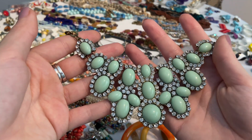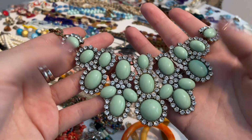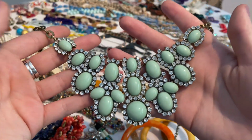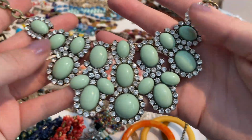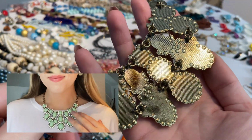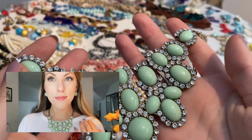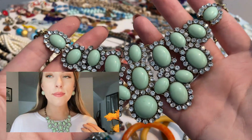And here we have another statement necklace, and I love the mint green color on this one, and all of the rhinestones are there, none are missing. It's definitely large. It is a bib style necklace. Here's what the back of that one looks like, which even looks vintage to me, just the way it's made. So not sure of the age on this one either, but how beautiful is that? I really, really love this.